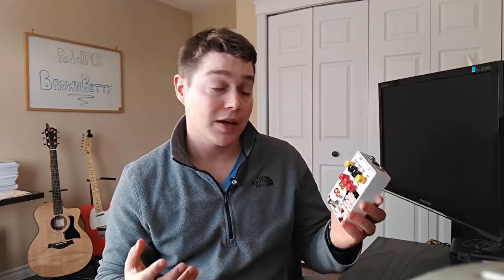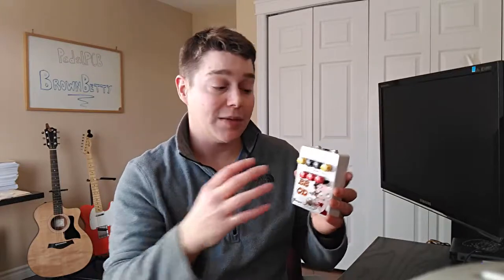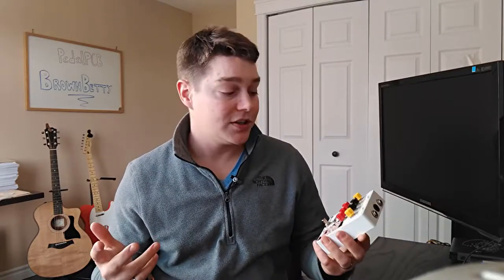It takes two pretty renowned pedals by Friedman, which is the BEOD and the Dirty Shirley pedal, which are both modeled after their amps, and combines them into one pedal. So it's kind of the best of both worlds. You're not only getting amplification modification here or replication, but you're also getting two pedals in one, the Dirty Shirley and the BEOD. The first question everybody's gonna have is, what's the difference between the BEOD and the Dirty Shirley?